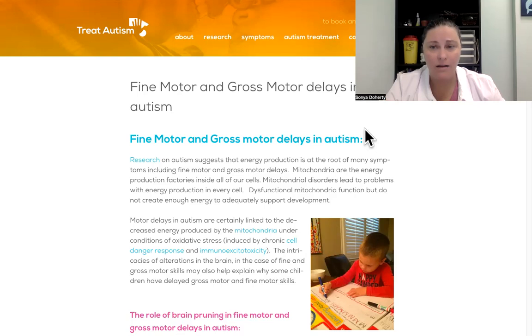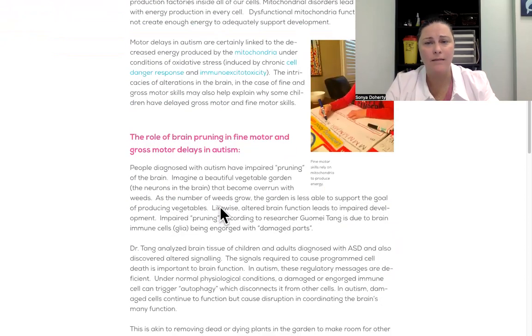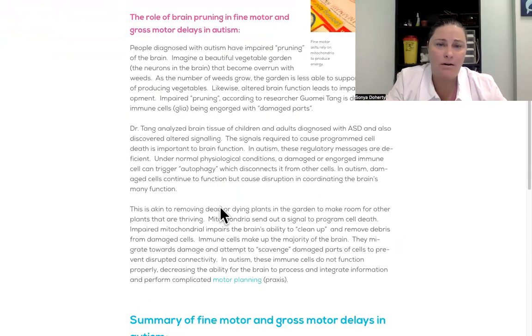So visual processing, eye contact, verbal communication, and handwriting are all affected. The nice thing about this type of research is that it gives us an opportunity as parents to look at the medical treatments that are out there. The good news is that it is both safe and effective to improve mitochondrial function. You can do that through putting children on a modified ketogenic diet or a paleo diet, and although that's difficult, it dramatically improves the production of ATP.